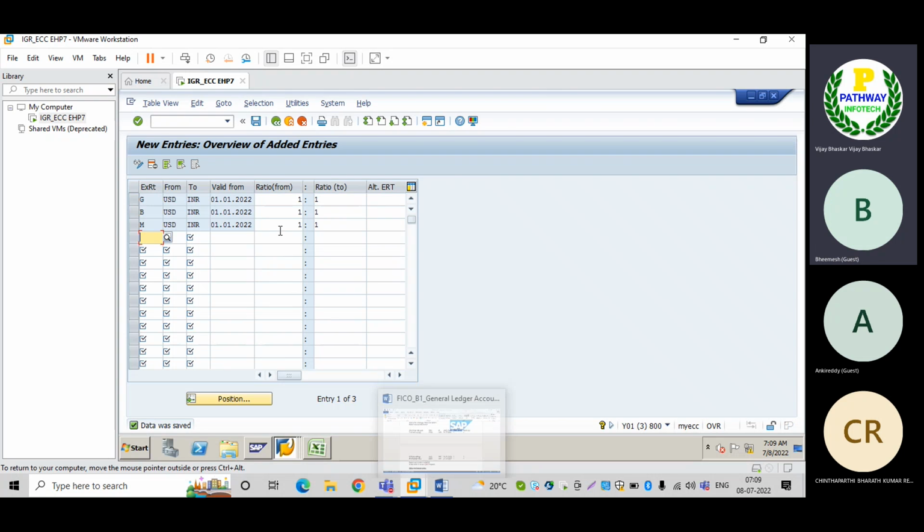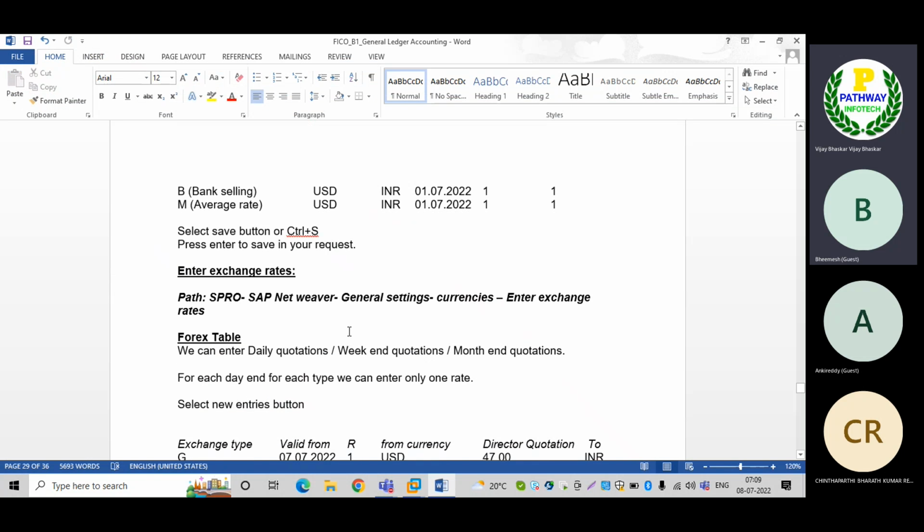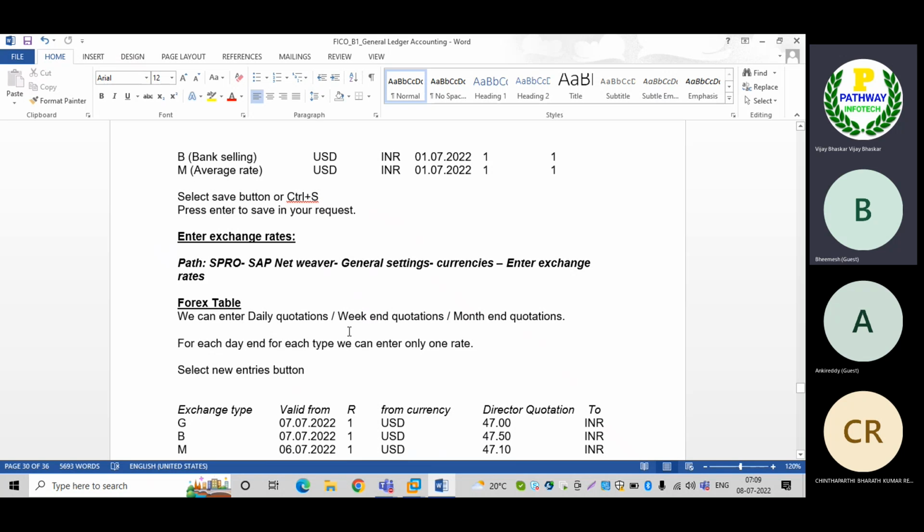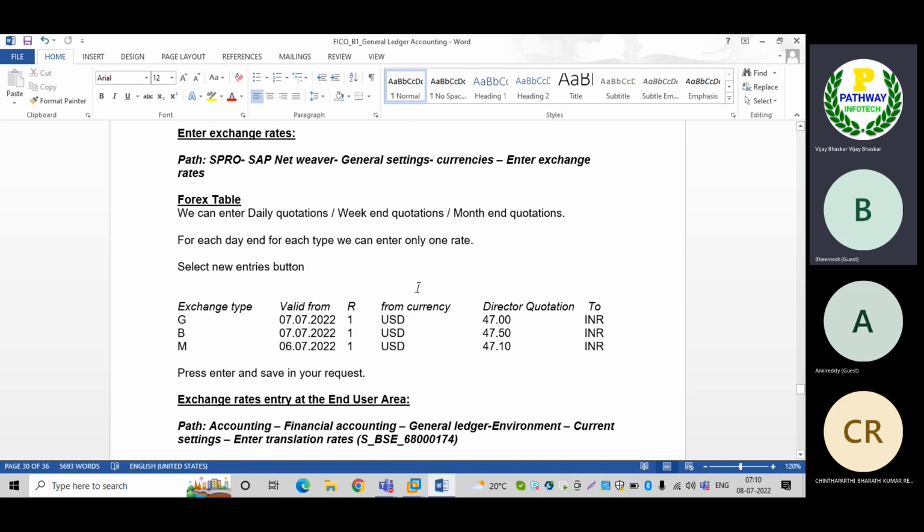After maintaining the translation ratios, we need to maintain exchange rates against these translation ratios. Now, exchange rates maintenance. How can we maintain exchange rates? As I explained, the exchange rates are maintained on a daily basis, in real time. There are two ways to maintain the exchange rates.